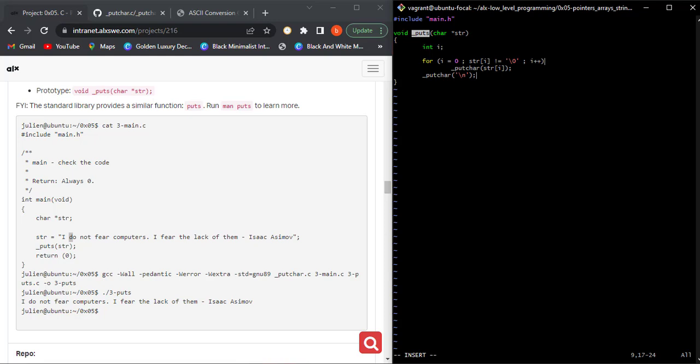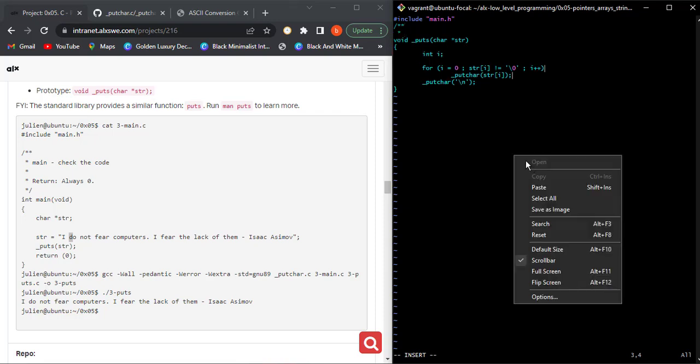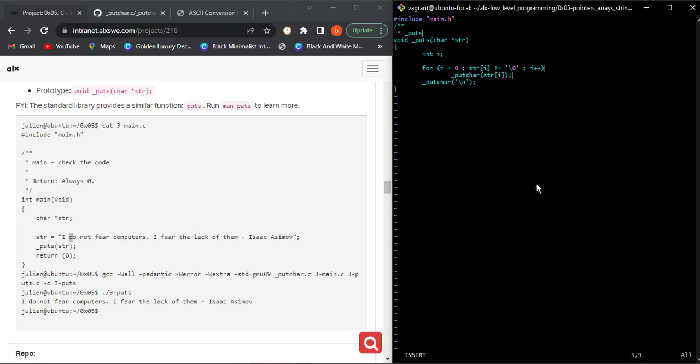So let's do our Betty documentation here. In the future, I'll not be doing this Betty documentation. I'm just doing it for you now to get familiar with it, because it takes time and makes the video longer. Just know how to use Betty. So what's the description of the function? It's print strings.